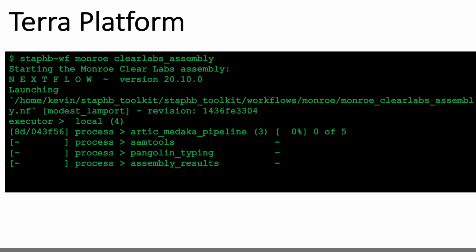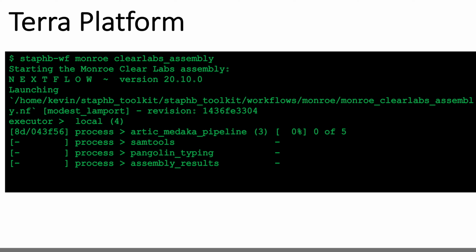And again, not because most scientists can't learn this. I know for a fact that most public health scientists can. But as I said before, most public health scientists simply don't have the time needed to learn an interface like this. Well, Terra does away with all of that and instead allows public health scientists to interact with workflows that I build in a clean and intuitive user interface.